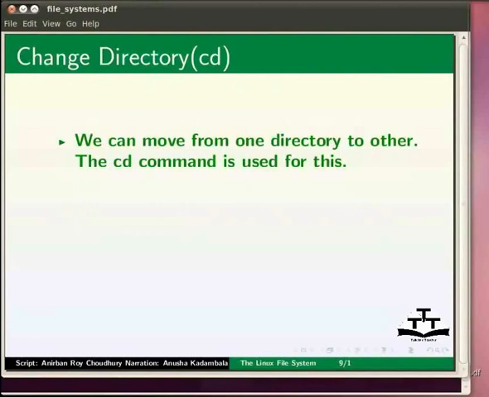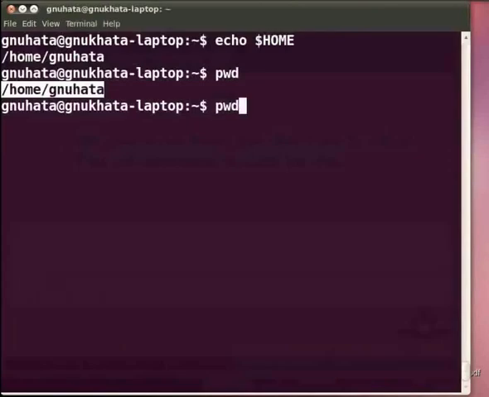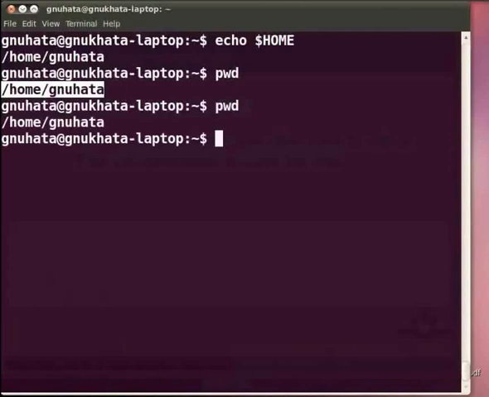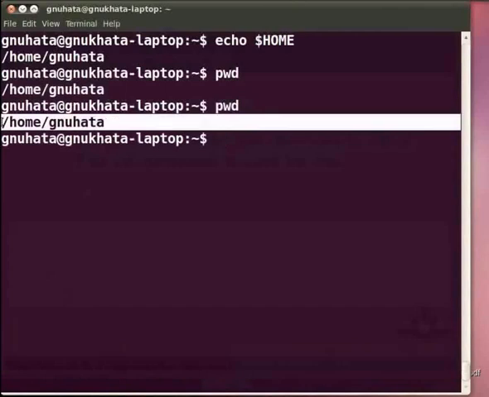We have the cd command for this purpose. You have to type the command cd followed by the path name of the directory you want to move to. Let's again see our current directory by typing pwd at the command prompt and press enter. So now we are placed in this directory.